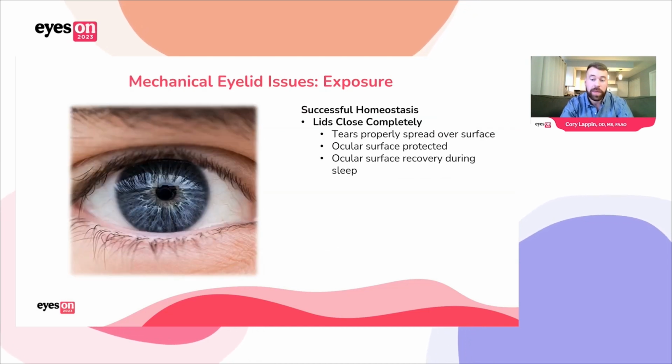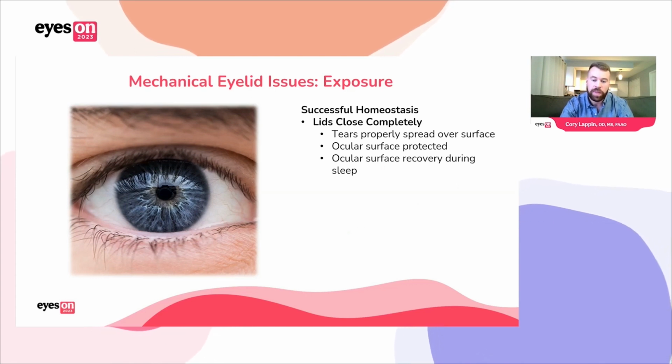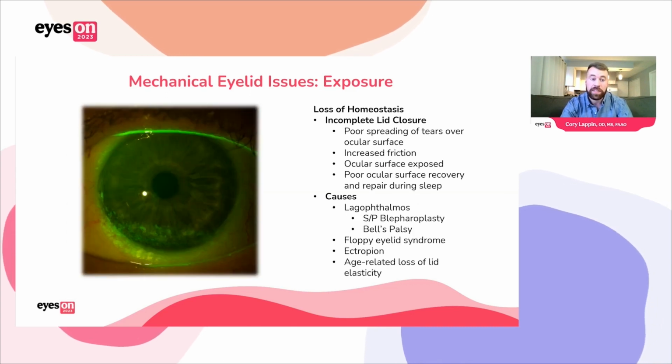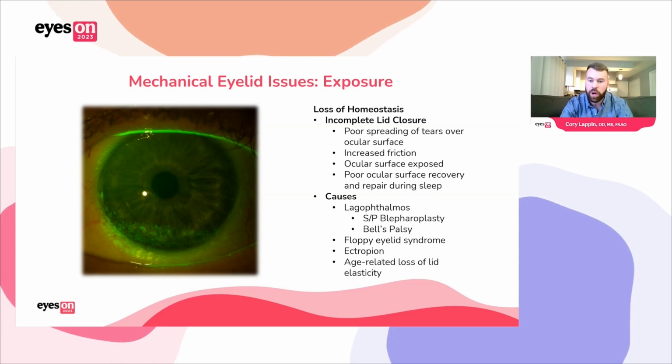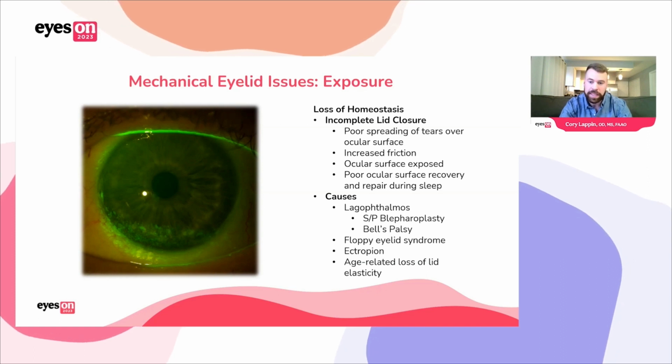Another easily overlooked but common disruption to the ocular surface stems from mechanical eyelid issues. In health, our eyelids close completely with each blink, which allows the tear film to be replenished and spread over the ocular surface. And at night, the lids completely close, creating a tight seal that protects the ocular surface while we sleep. However, for many of our patients, this is not the case. The classic signs and symptoms of incomplete lid closure are dryness that is worse in the morning and inferior SPK, which corresponds to corneal exposure, which you can clearly see in this photo.